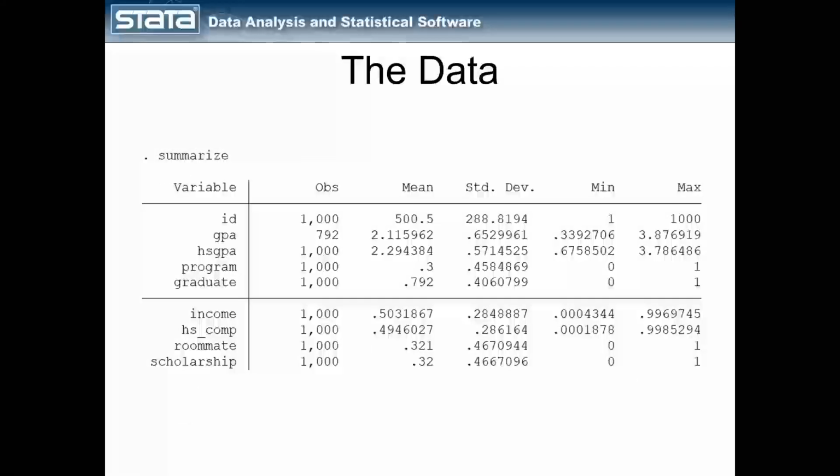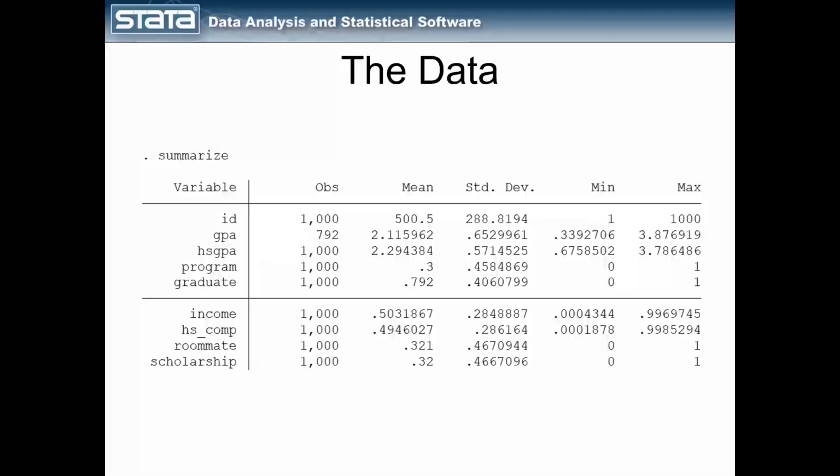Okay. So the first thing I like to do with a new data set is just summarize it. And the main thing I'm looking for here is the OBS column. I want to see if I have any missing data, because often that's the first fork in the road when I do some sort of data analysis. Do I have complete data, or am I going to have to deal with multiple imputation or FIML or something like that? And as I scan down the OBS column, the first thing I notice is I have complete data, 1,000 observations on all the variables except for GPA, college GPA, which is unfortunate because that's my primary endpoint.